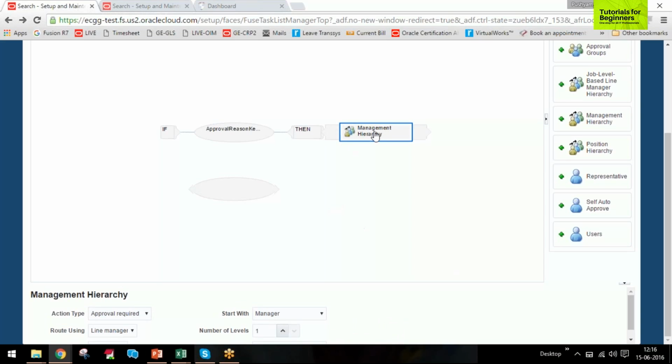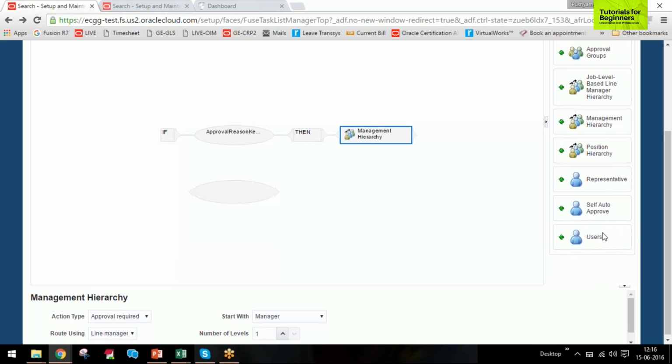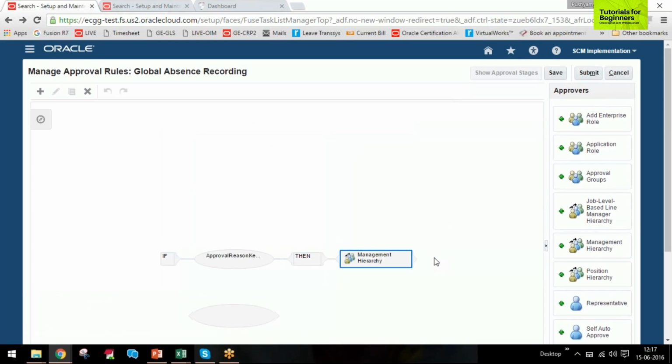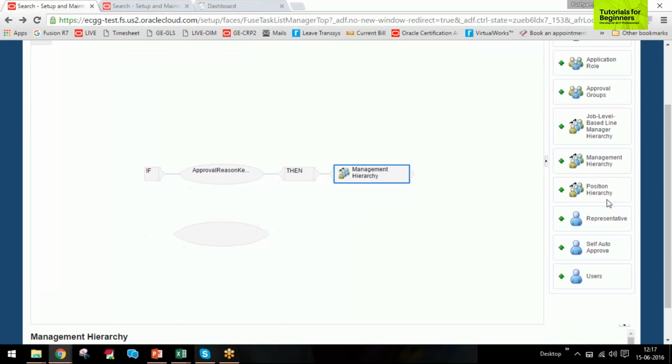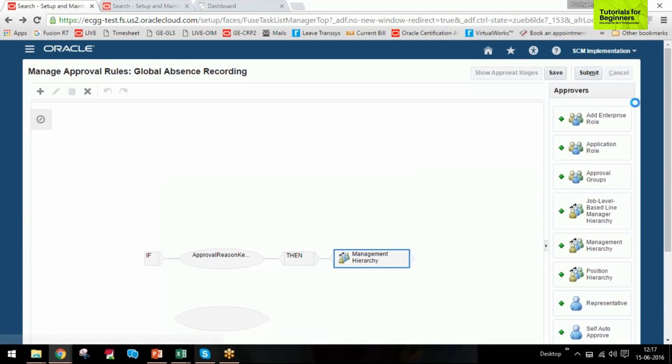If after this first level of manager you want to route it to any particular user or any particular approval group, then you can add it as a role here. After this, what is it that you want to do? You can add another set of approval here. After the manager, if you want a certain group of employees, higher management, or some admin or HR user to approve it, then we can add the approval groups. Okay, so it is very simple.